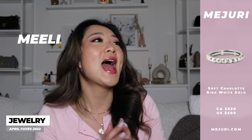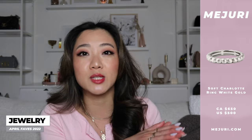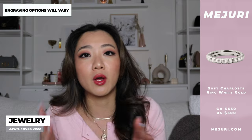Every time I get my jewelry engraved, I engrave my grandmother's name. Her name is not in English, it's Mandarin, but I'll spell it out — it's M-E-E-L-I. I always like to get her name engraved because me and her have such a special relationship. She actually raised me until I was six years old in a really rural part of Taiwan, and I just had the closest relationship with her. After she passed, the one thing she left me was a piece of jewelry. I always get her name engraved to remind myself that she's always with me. This ring also comes in yellow gold if you prefer that.